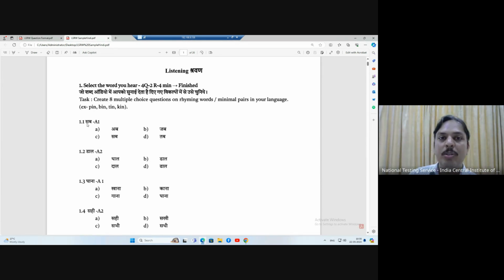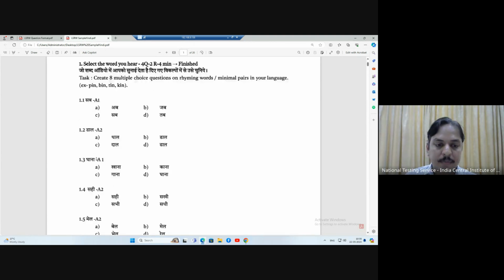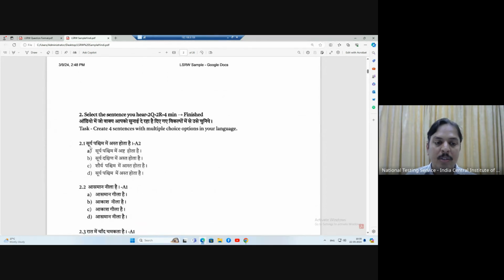So next time if I want to extract all the words, there is no need to play all the words. With the file name only we can understand that W underscore means this file belongs to word, S underscore means this file belongs to sentence. And here is how you will write the file name: S underscore Suri Paschim.